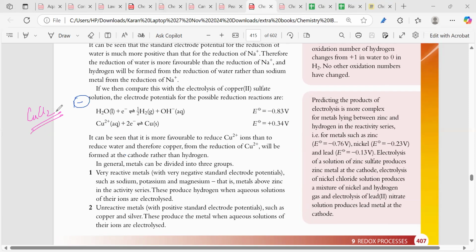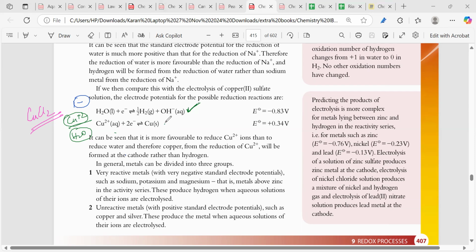Who rushes? Copper. Cu2+ will be rushing, and water also will be rushing, isn't it? What we do, we pick up the data booklet again, section 19, and write down the cathode reaction of water, the first reaction and the next reaction. In water, there are three reactions. Middle one don't take. Please check, there are three reactions of H2O.